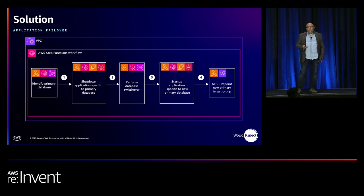So let's say that you need to do a switchover of your database. The first thing that you need to identify is where your standby is running, and if that standby is healthy to do the switchover. Once you identify that, you shut down your application tier. Once the application tier is down, you switch over your database to the standby database. Once that standby database becomes your primary, you bring up your application tier. So the advantage of using logical host names is that you don't need to run autoconfig at this point.